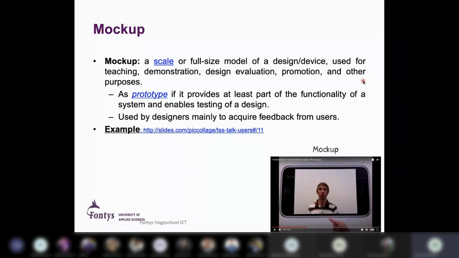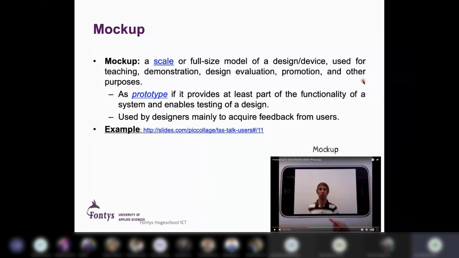But when it comes to mockup, I don't know if you're familiar with wireframes. We are getting to that next week as well. In wireframes, normally it's a black and white presentation of whatever system or software you are presenting, and the main purpose there is the content and the layout, and that's why it's black and white. The mockup, I like to say, is the fully featured wireframe, because in the mockup you consider already the visuals, instead of black and white. So what we're trying to get there is as real as possible.